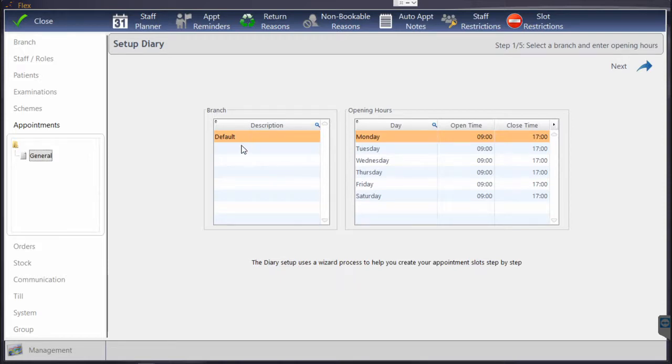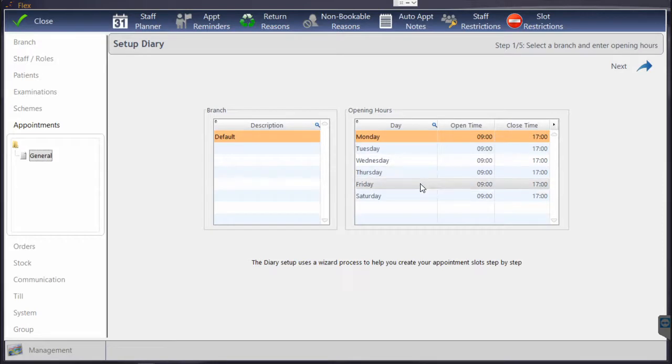So we'll see a list here of all of the branches for your practice or practices. Obviously, we've just got the one, mine's just on default at the moment, but they'd all be listed down here. Most of the pages, 4 out of the 5, will be specific just to that practice because, of course, you want and need the power for your diaries to be built according to how they all work a little bit differently. The one page which is global is the appointment reasons, and we'll speak about that in a few minutes' time.